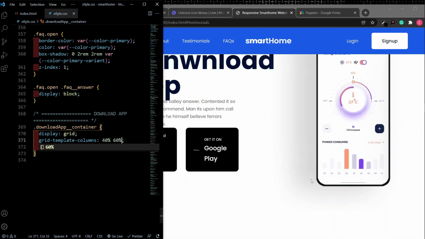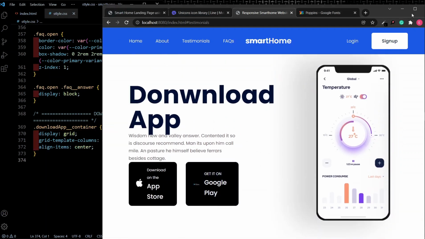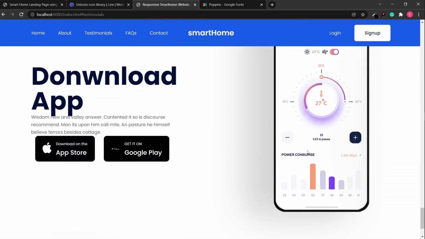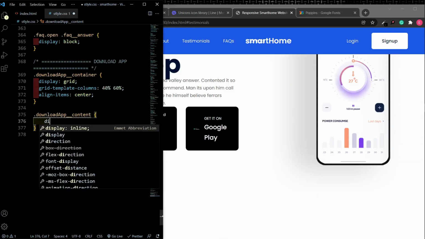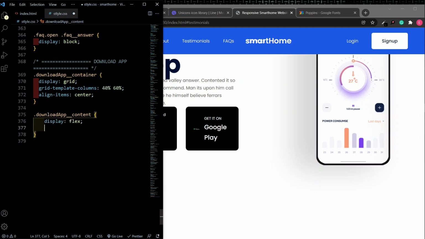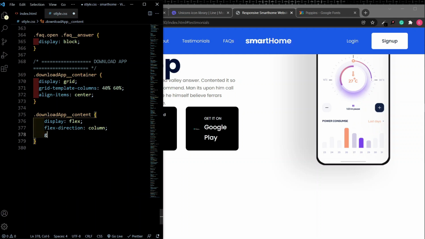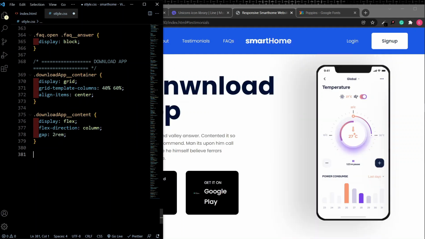Okay, I want the image to be bigger. So let's see. Yeah, this looks good. Content, I'm going to display flex. Direction is going to be column, and then the gap is going to be 2 rem. Now let me get the title or the H1.